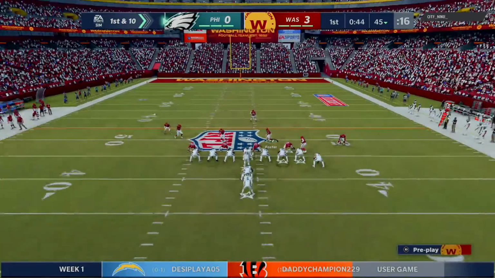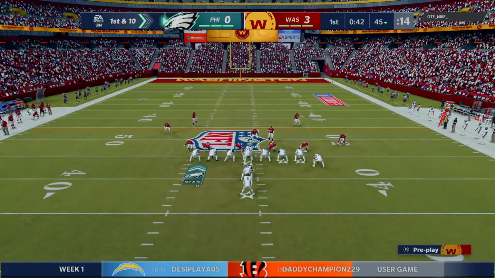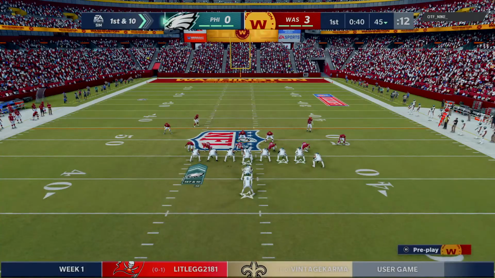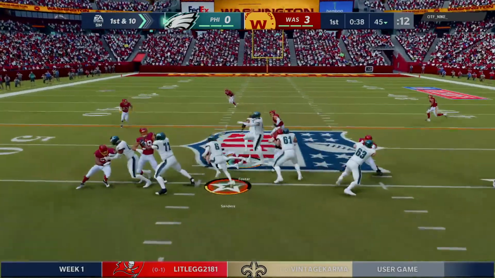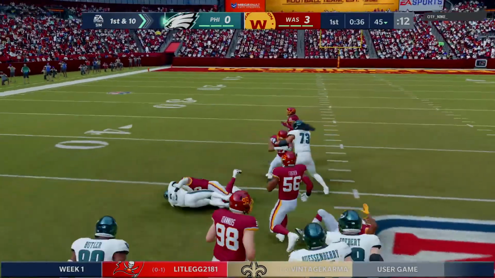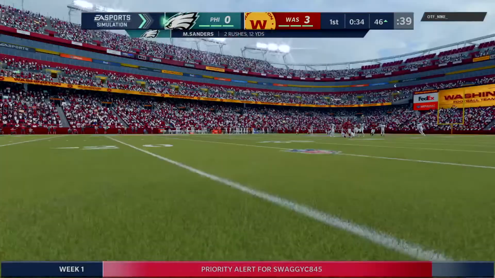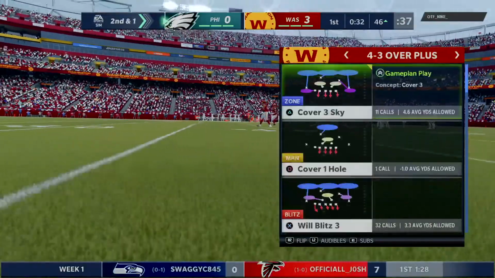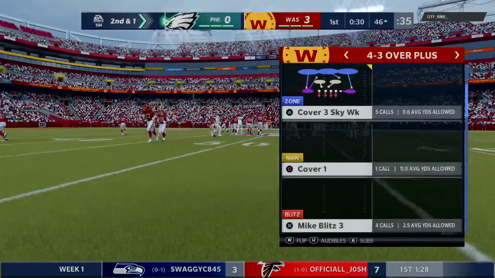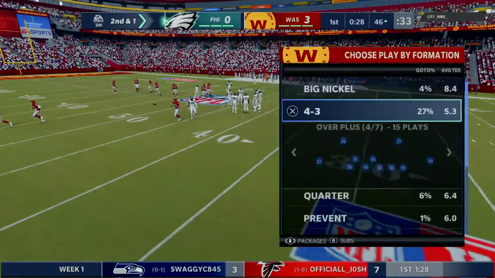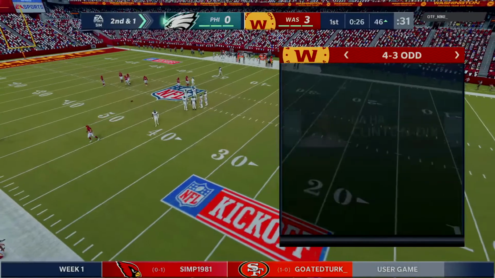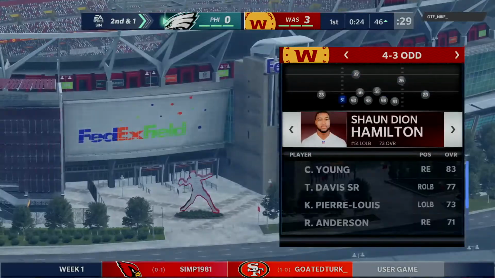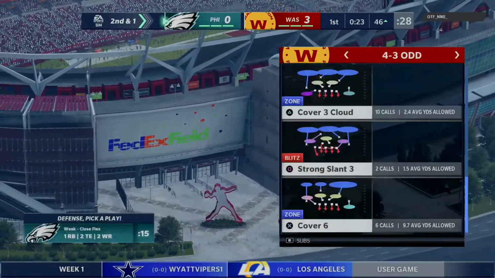First and 10, and they've got 3 tight ends out there. A jumbo package look. Wentz on the give to Sanders. And he's got it across the midfield stripe and into Washington territory. 9 yards is the pickup there, and they'll have a 2nd and 1. A gain of 9. That's a really nice job by them picking up the run blitz and detecting it and blocking it and turning it into a nice run.